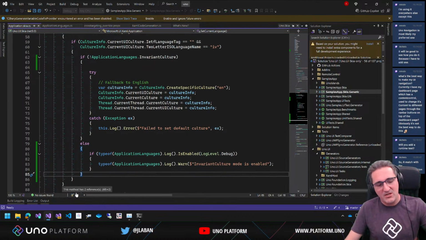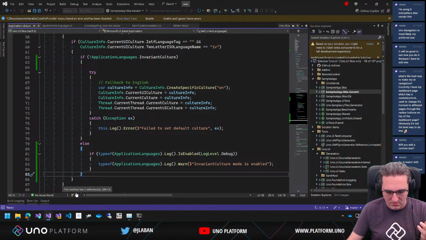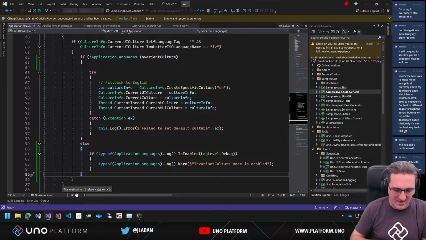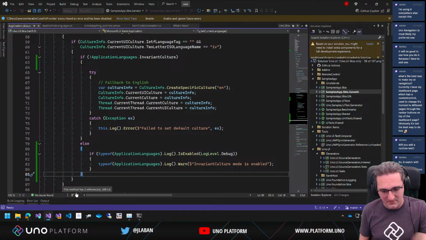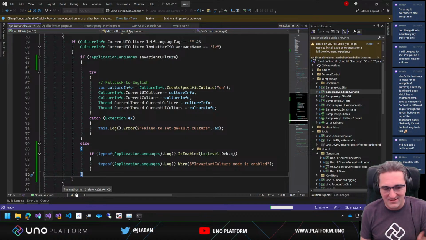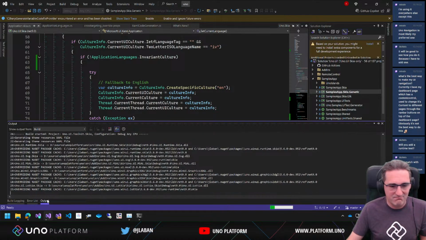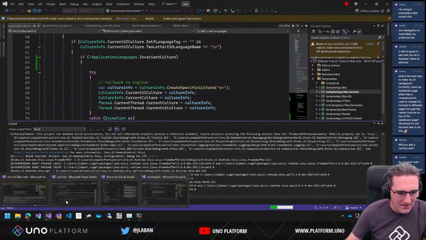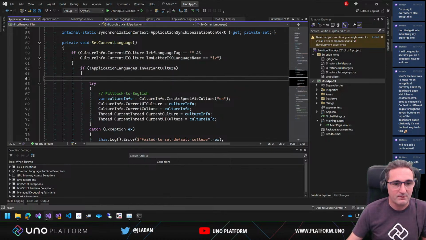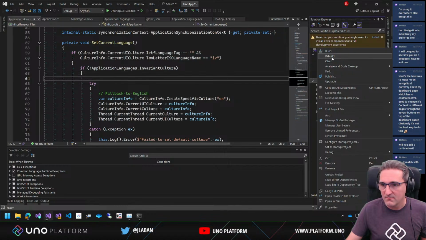So we're going to be making changes to the app and see if we can get to some culture-specific controls like calendar or time picker to see how it behaves. I know that if you're trying to get some of the pieces that are coming from the InvariantCulture, like currency or current date and time and things like that, it kind of behaves curiously. So we're gonna be seeing what that does at that point. Okay, so let's rebuild.